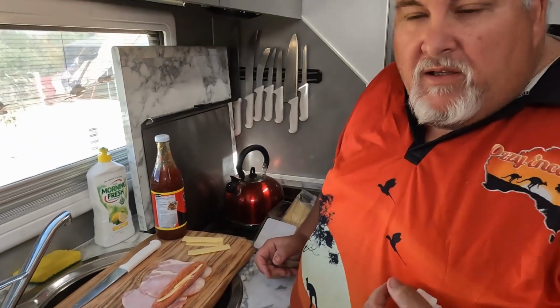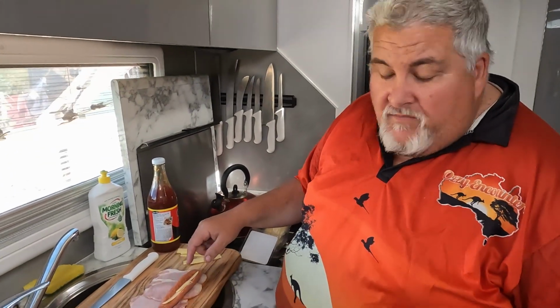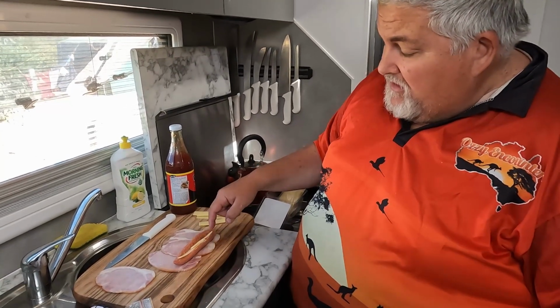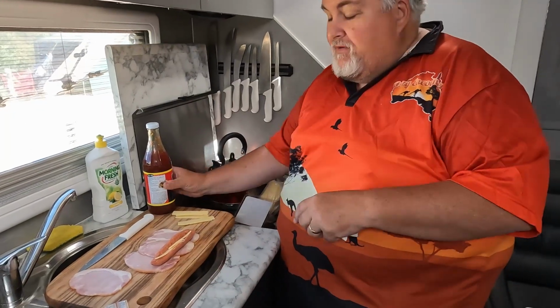Hi guys. Sorry, the air fryer's on at the moment. I'm going to try a bit of an experiment. Something I've seen similar to this online: lay out some bacon, put your sausage on top, cut down the middle like I have, bit of cheese in the middle, and sweet chilli sauce.